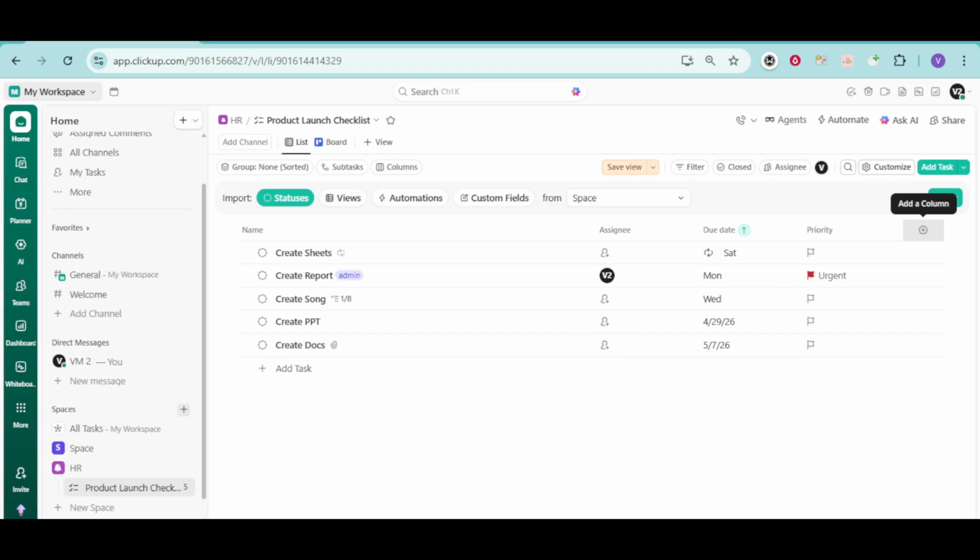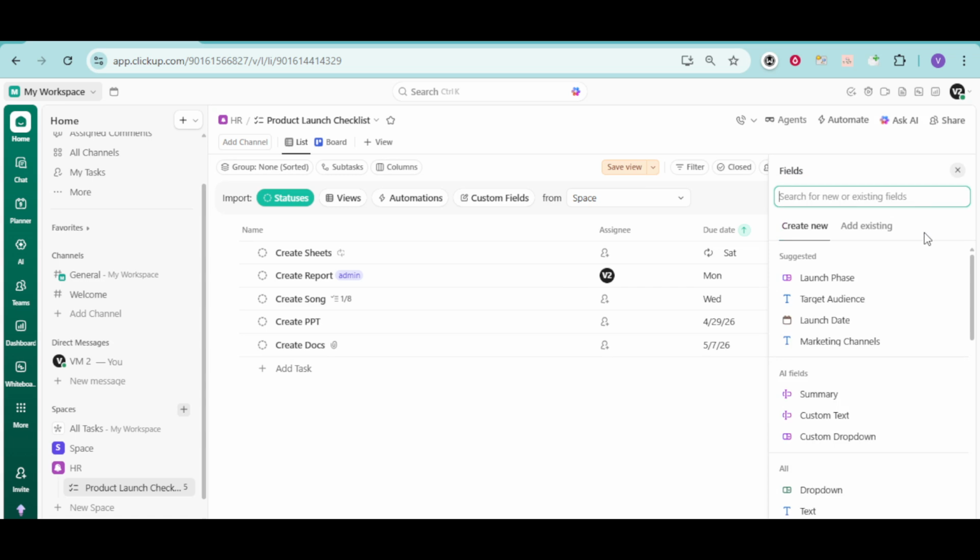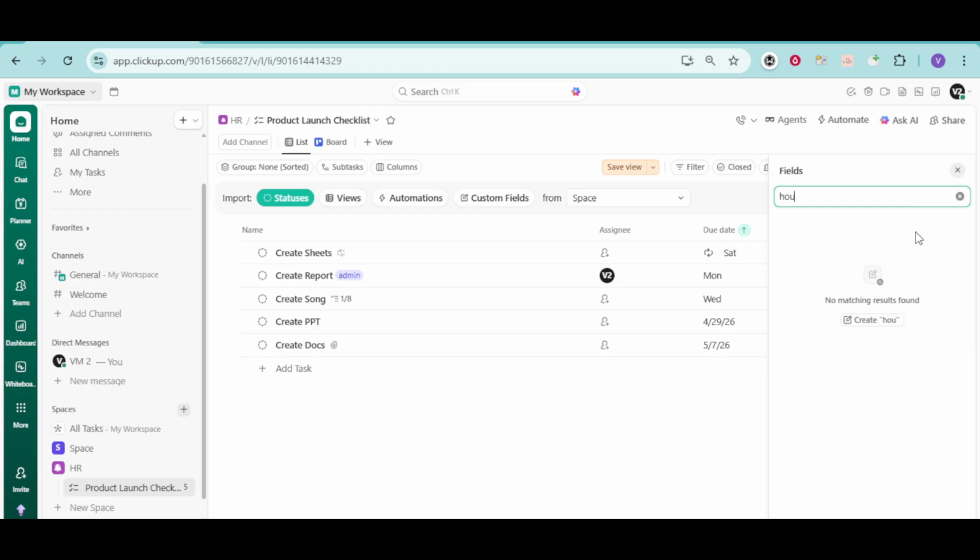When you do, ClickUp will open a small menu that lets you define your new field. This is where you tell ClickUp what kind of information you want to track. Even though the original steps are short, it's worth pausing here to think about your goal. Are you tracking a budget number, a client name, a status that's unique to your process, or something like a checkbox for internal review?